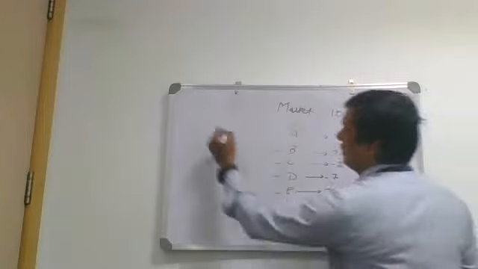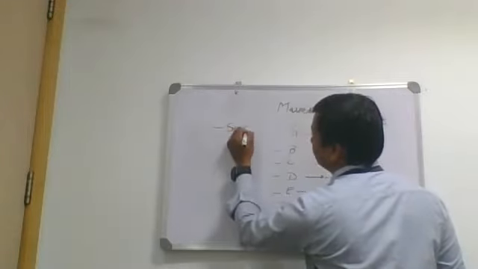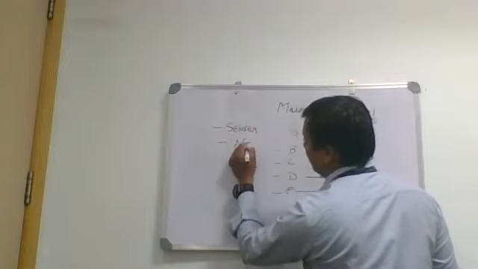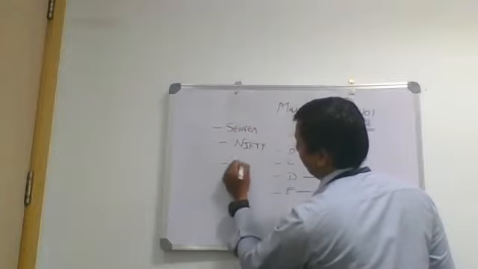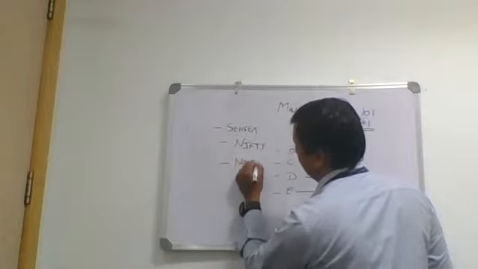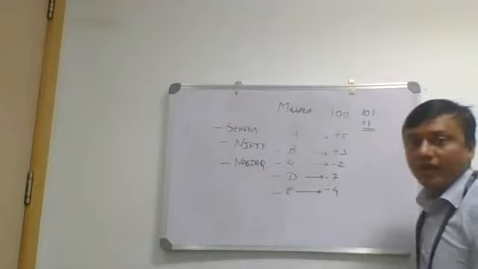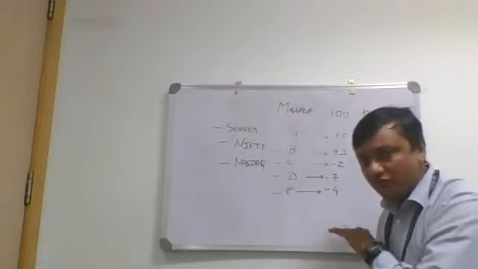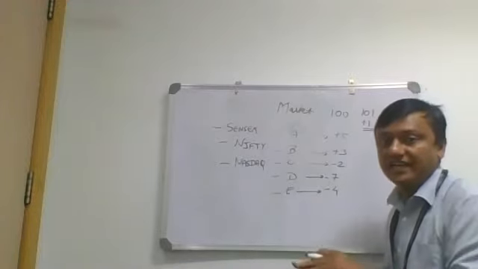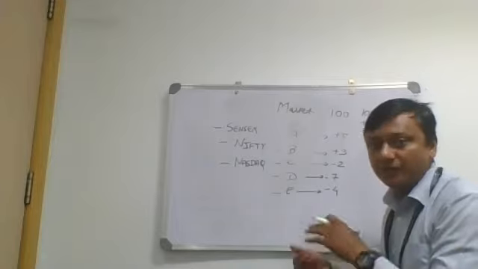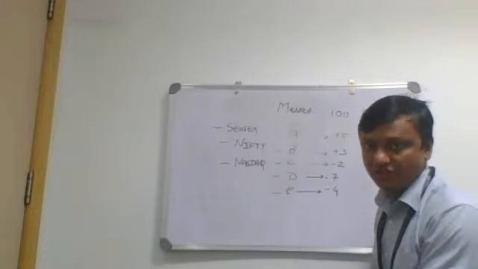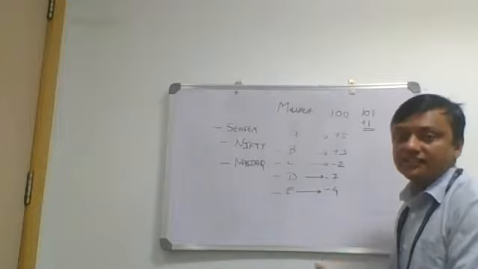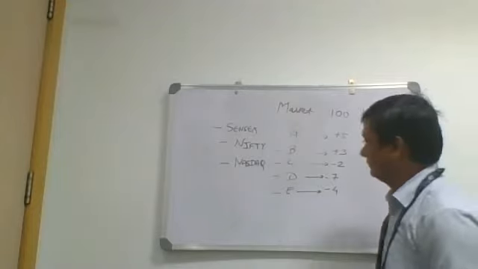Okay, so we have Sensex, we have Nifty, we have Nasdaq. You can even have your own index. These are just benchmarks, so you can create your own index. You can decide on an index for any particular sector or any particular security. The only thing is the consensus: all the people should follow it.